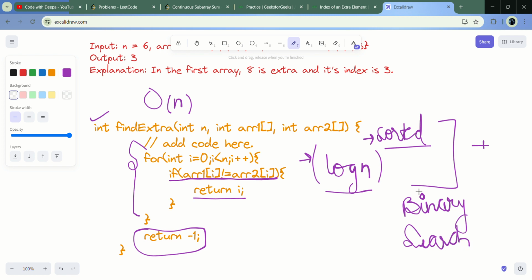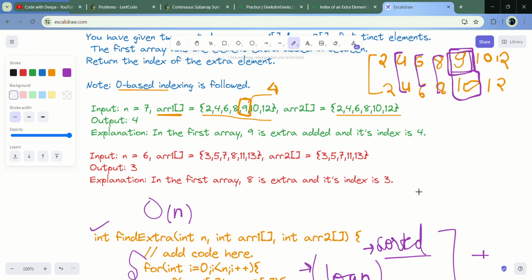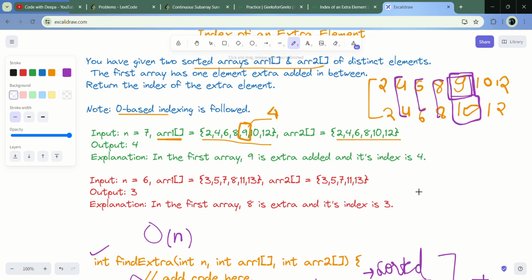So now to solve this question with binary search, we can't use the traditional approach of the conditions which we have. Now we have to modify our conditions such that it meets the requirement of this question. Okay. So what we will do, we will simply calculate the middle value like we used to do, and then we will compare the middle value here to the middle value of this array.